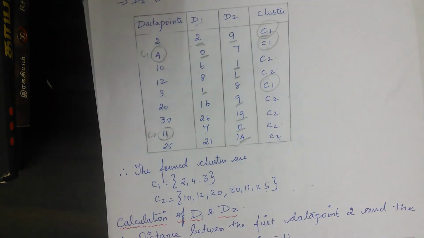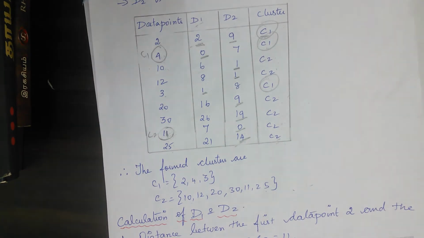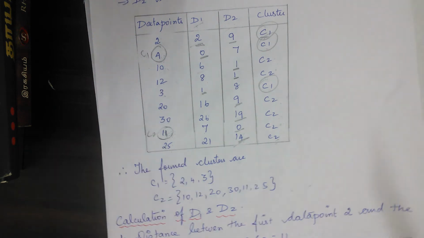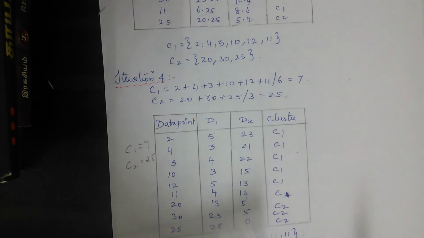Now I have formed this cluster. As I have already told you, the cluster depends on and varies according to the centroids you are choosing. So you have to terminate your problem whenever you get the same clusters in different iterations, even if you are choosing different centroids. We can see this in your forthcoming sessions.